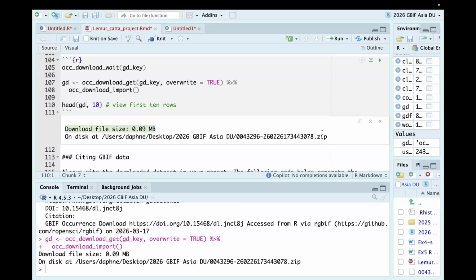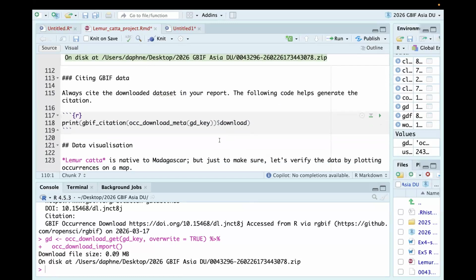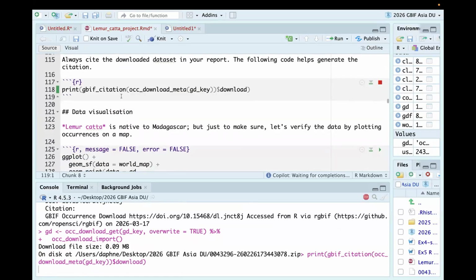And here, if you see this download file size 0.09 MB, that means we already successfully downloaded it. And this data set is now in your computer already in this file path. Now that we got it and downloaded it, this part is to show us the citation.